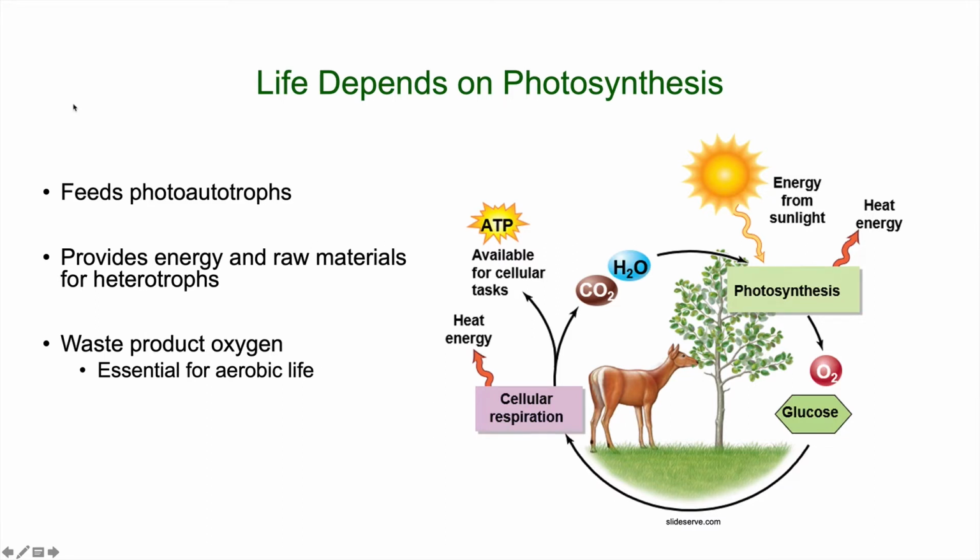And of course, anything that eats the plant is going to start bringing all those molecules, not just the glucose, but all the molecules that the plant has made, into the food chain. And many of those are going to be modified and reused to build the molecules that the consumers need. And of course, at each step of the process, heat energy is going to be lost. And this is just an ongoing cycle. The raw materials for photosynthesis are carbon dioxide and water. And we're going to produce glucose and oxygen, which are the raw materials for cellular respiration. So these two processes are very much tied to each other. And oxygen is a waste product. It's not the intended product. That's the glucose. But it's necessary for aerobic life.